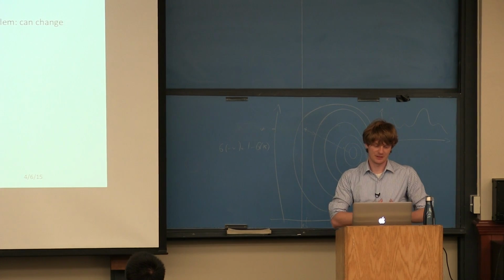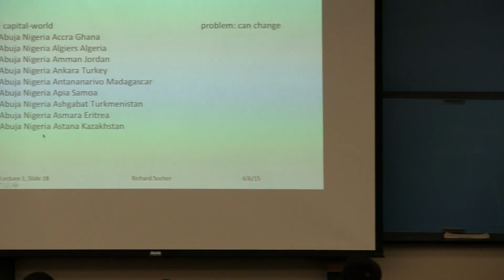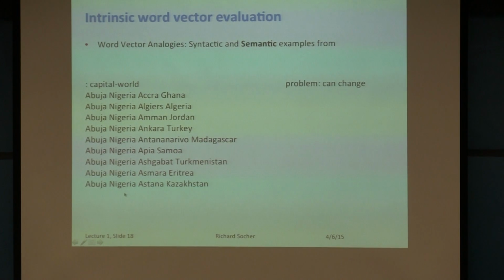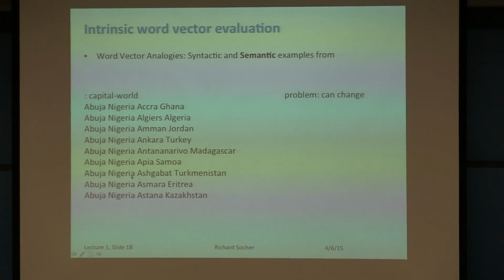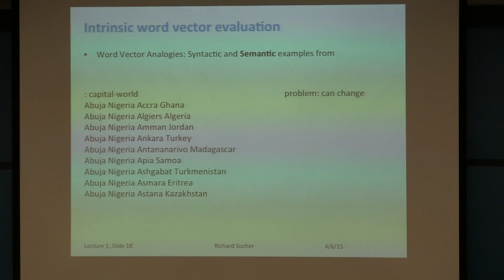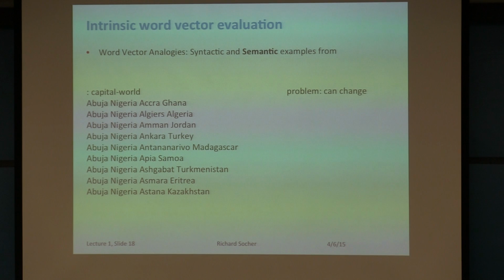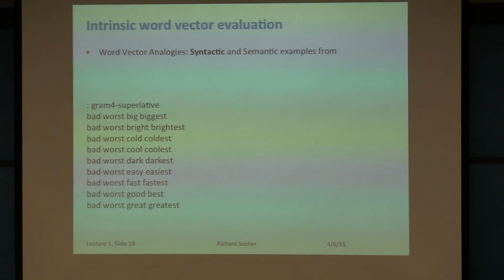Another one is a capital and some capital somewhere in the world. Here, again, one problem might be that you look at an older corpus and maybe the capital will change. But in general, if you have the right kind of corpus, like Wikipedia, you would assume that the current capital appears more often in those articles than some ancient or previous one.